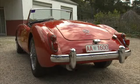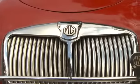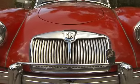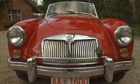So many of these vehicles were sold abroad that to this day the MGA is still the most exported UK-built car. The MGA is considered by many to be the pinnacle of styling from BMC, with its classic shape and combination of class and speed oozing from its inspired design.